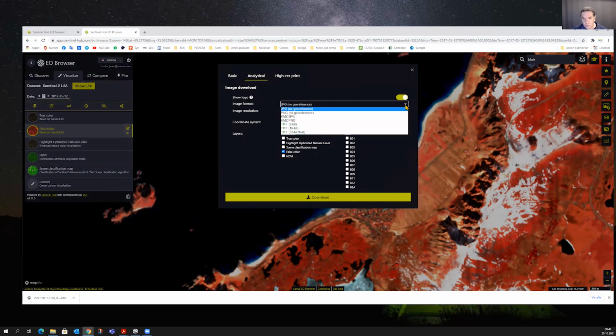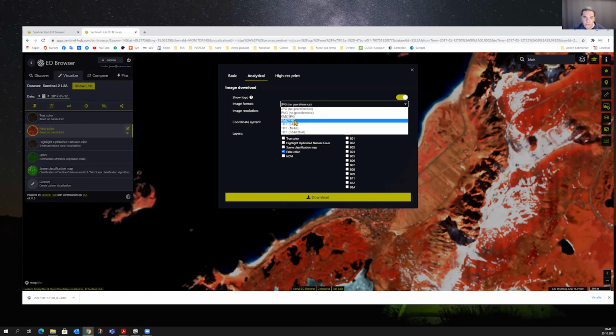For example, if you open this field of image format, you see that we have KMZ, JPG, KMZ, PNG. Those are the Google Earth formats and work very well. And the TIFF you can use for several other programs. All the information is there, so you can use it in QGIS, for example. It's very powerful: all the information, all the bands, are just there for making all the analysis that you want.